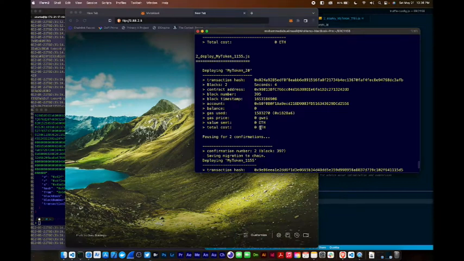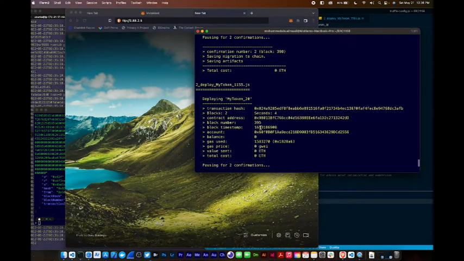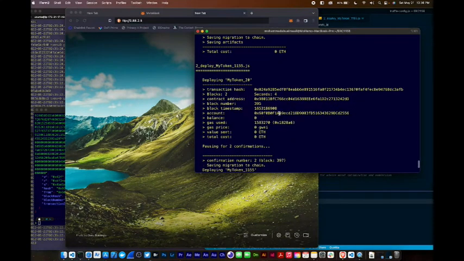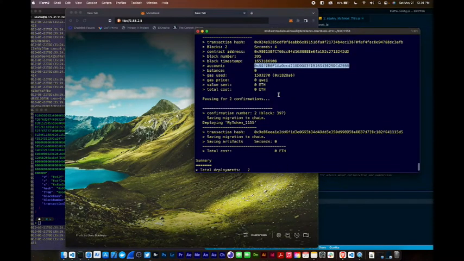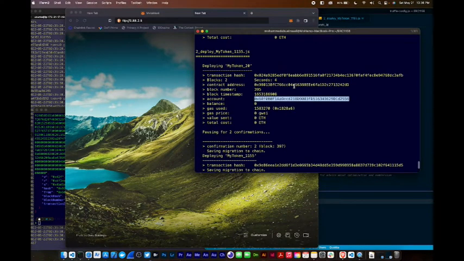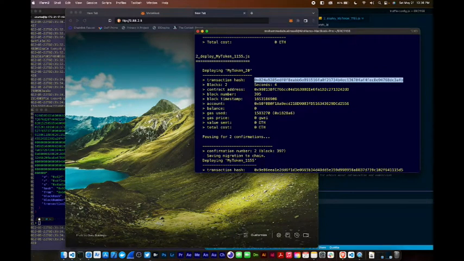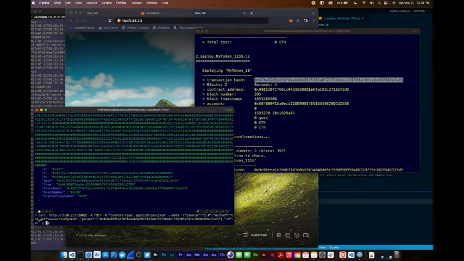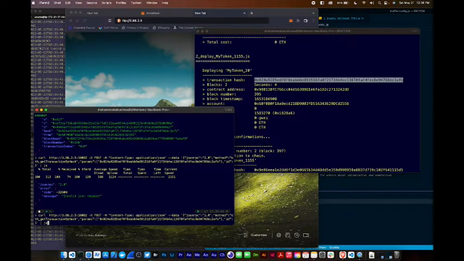Deploying that. Contract address, account. Yep, that's my account right there. Transaction hash. These are different hashes, right? Okay, great. So let's check this transaction hash. Oh wait, no, wrong thing. I didn't mean to do that. Let's try this transaction hash. Oh man, I did it wrong. I forgot to put the quotations.